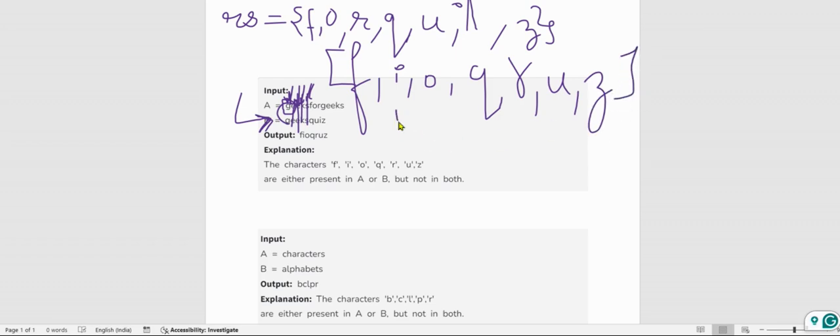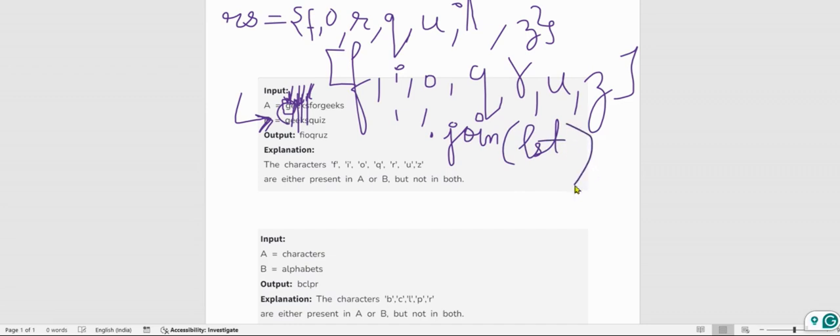So we will use the join function, which converts a list of strings into a string. The syntax is this. And we have to pass the list here.